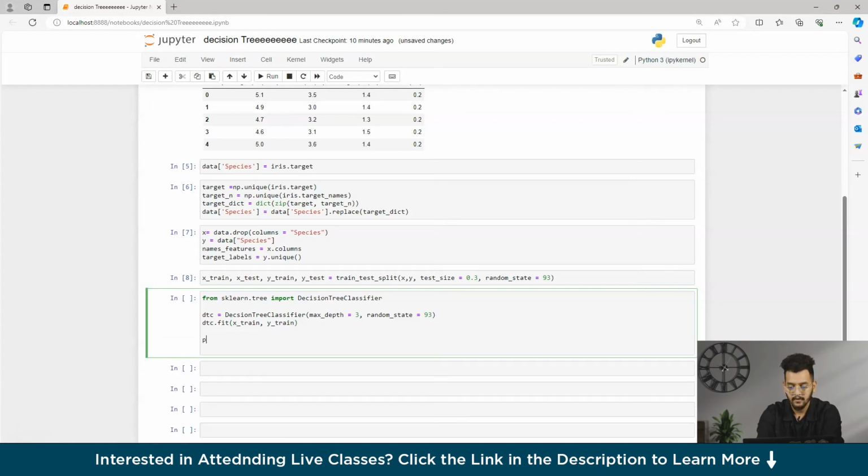Then plt.figure, figsize equals (30, 10), facecolor equals b.